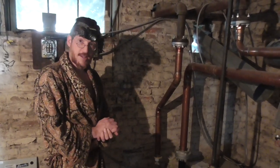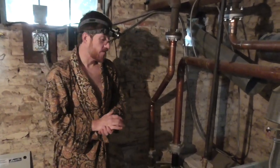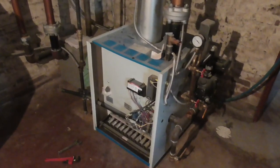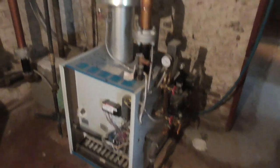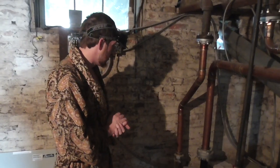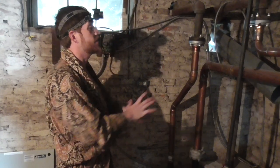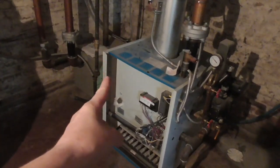It weighs a lot. Right now it will be shuffled over here, and then it will eventually be removed by whoever I can sell it to. Someone apparently who has a large place, either a school or a church or something that they want to heat with steam, for which this might be the appropriate thing. But in the meantime, it needs to get disconnected, and then I need the space to install a proper hot water boiler.